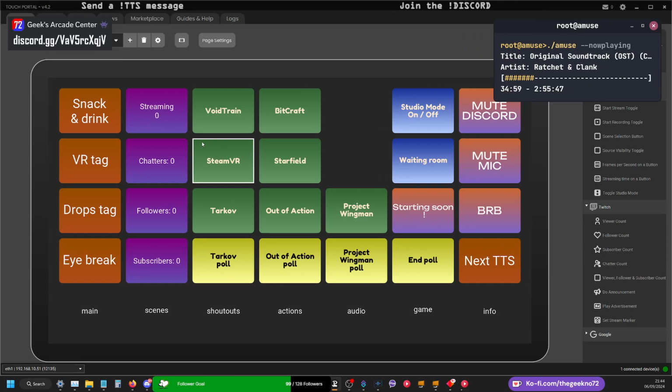As you can see, it's not an Elgato. It's not a Stream Deck. This is Touch Portal, which is way different than that. It's much cheaper in the sense that it's only an app that you download on your phone or tablet. It functions on Android and iOS. But you don't have to spend 60 to 200 euros for a deck. It's your phone. It's just an app. You are fairly limited when you get the app like that, but you can buy the license to go along with it, and it's like 15 bucks. You don't have to overspend on it.